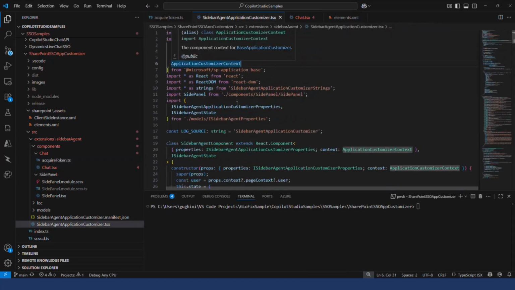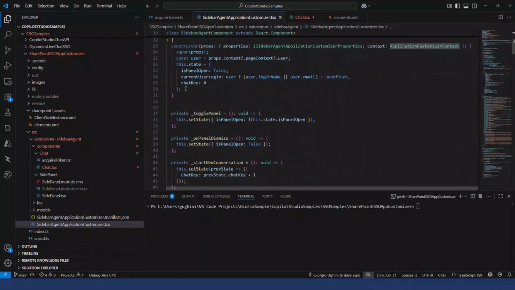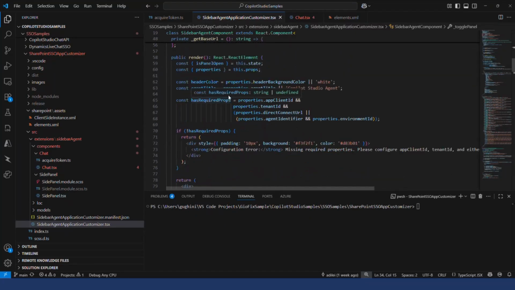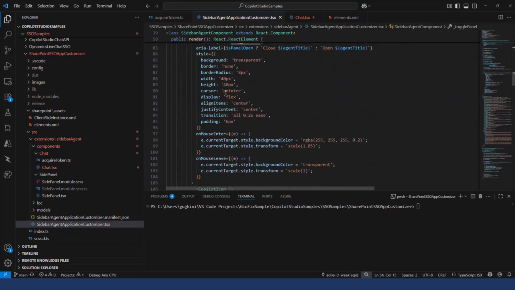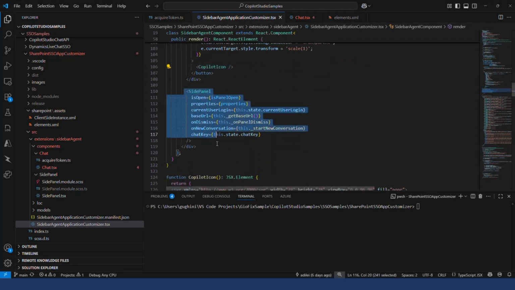Now a quick look also at the application customizer itself. We have the application customizer sidebar. You see that there are a few components. There is the on-panel toggle, so toggle panel, so the opening, the closing, the start new conversation. So a lot of features right here. But I want to show you a few styling things. I want to show you that we are rendering the Copilot icon, line 106, which is basically what prevents us from using the native deployment option. So we are rendering a new Copilot icon that we styled as the Copilot Studio icon in the top right, in the header of our SharePoint site. And we are also rendering the side panel with all the properties populated.